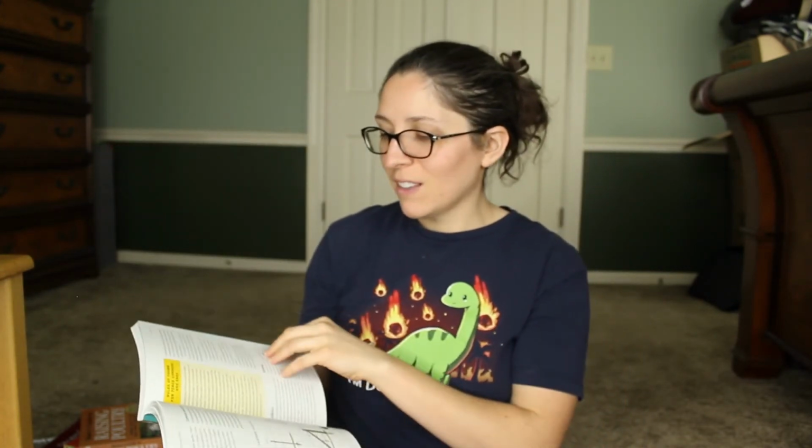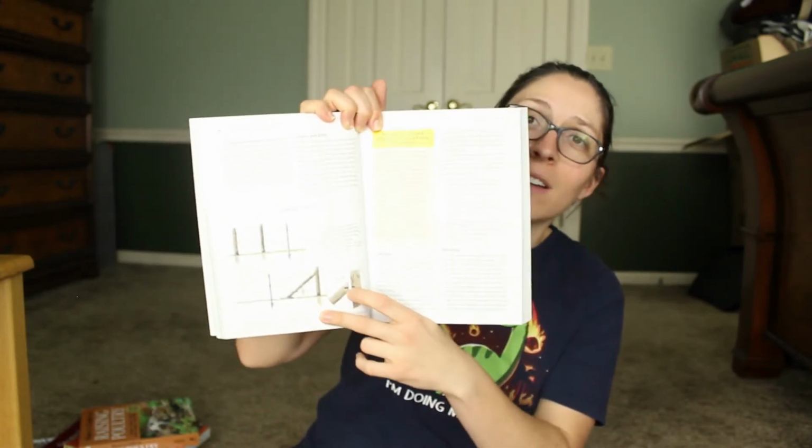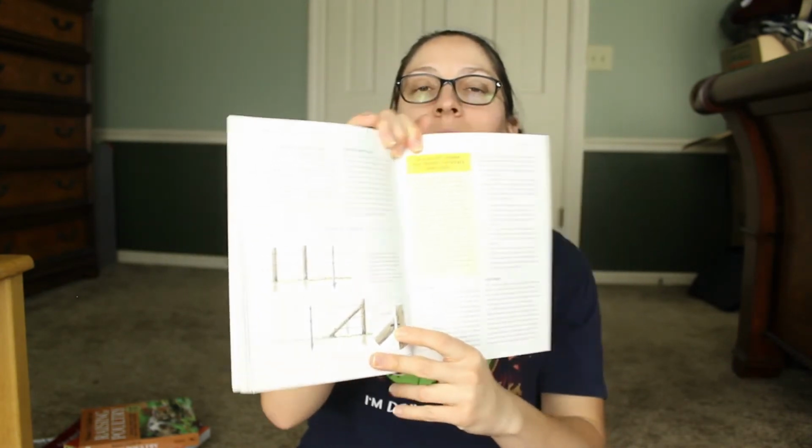So it goes through the breeds, and then talks about how to construct fencing, and gives you a little bit of detail on how that fencing needs to go in. So this is really useful for someone who has had basically no exposure to farming, livestock, or even gardening, which, I mean, sheep aren't too relevant for gardens. But it's good for a beginner, and it's probably at least good for someone who has a little bit of knowledge, maybe an intermediate sheep owner or something. It probably is a little bit basic for somebody who has more advanced knowledge, like somebody who grew up on a farm.